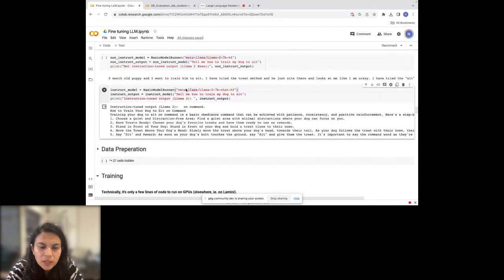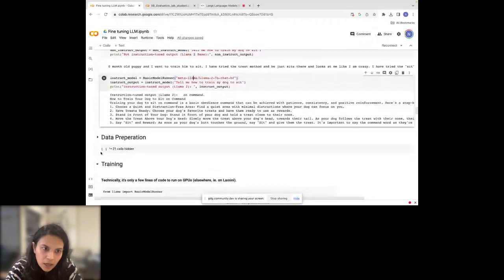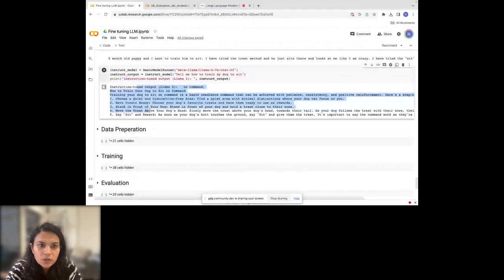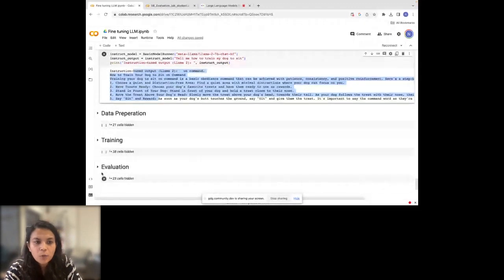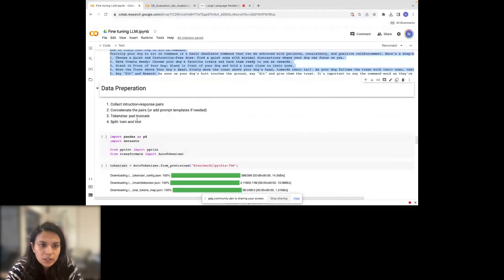So we trained that, and we are going to look at the training process here. But after training, it gives you a structured output over here. So this is what instruction fine tuning is. And now let's get into how the fine tuning process actually works, where we prepare the data, train a model, and then evaluate the model, right? For data preparation, there are 4 things to consider.